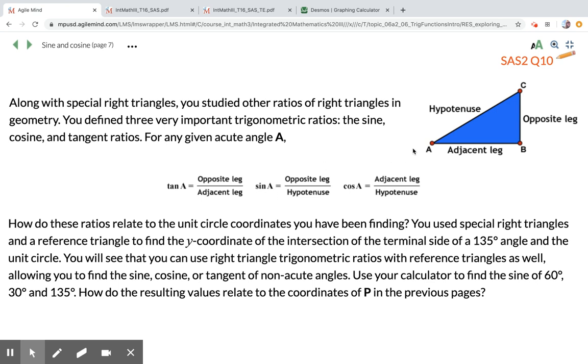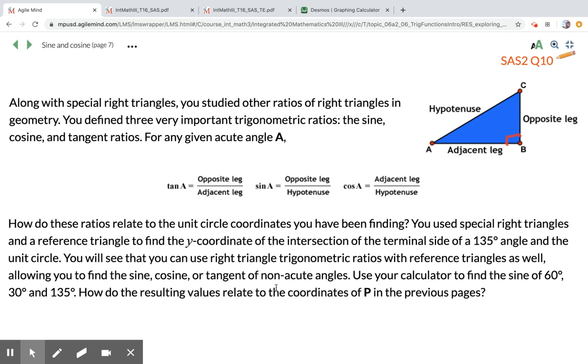Of course, sine of an angle A is the opposite leg, that's the leg across from it, over the hypotenuse. And the hypotenuse is always, always, always the side that is across from the right angle on your right triangle. And we use that to find angles and to find sides and other things. The sine is the opposite leg over the hypotenuse. The cosine of angle A would be the adjacent leg, the leg next to it, over the hypotenuse. And of course, the tangent of angle A would be the ratio of the opposite leg over the adjacent leg.